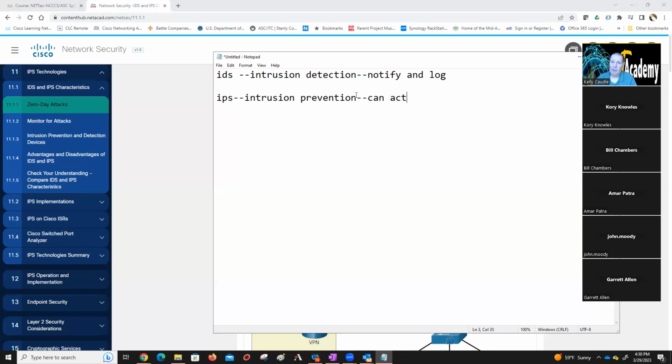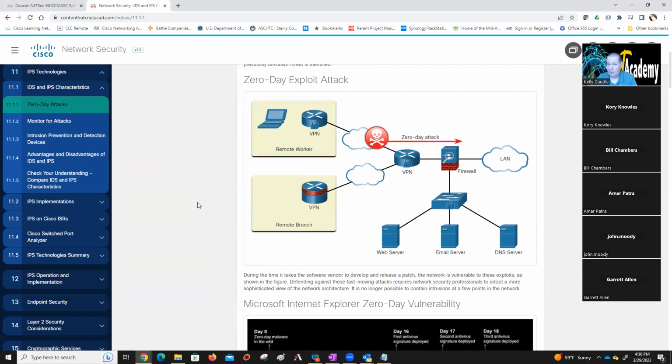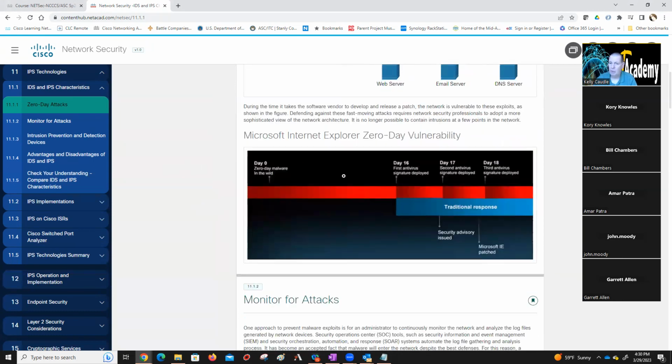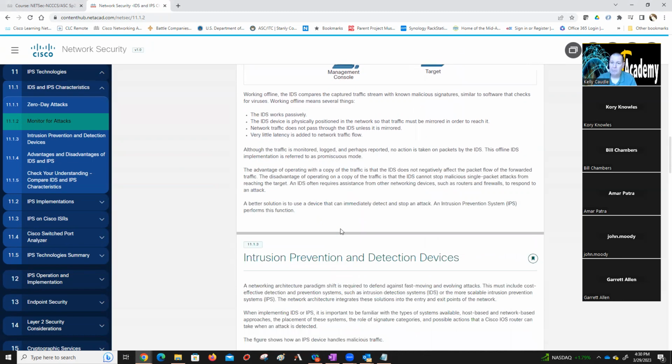Having said that, there are some questions about IPS, because if IPS gets it wrong, sometimes it can start blocking things that shouldn't be blocked. Here's a 0-day attack. Everyone knows what those are. Basically an attack that no one knows about. But intrusion detection systems sit there and look and can send information to the management console and monitor it and say, hey, there's some type of attack going on, like Snort. Snort is an IDS. So it can basically tell you about it, but it doesn't try to do anything.